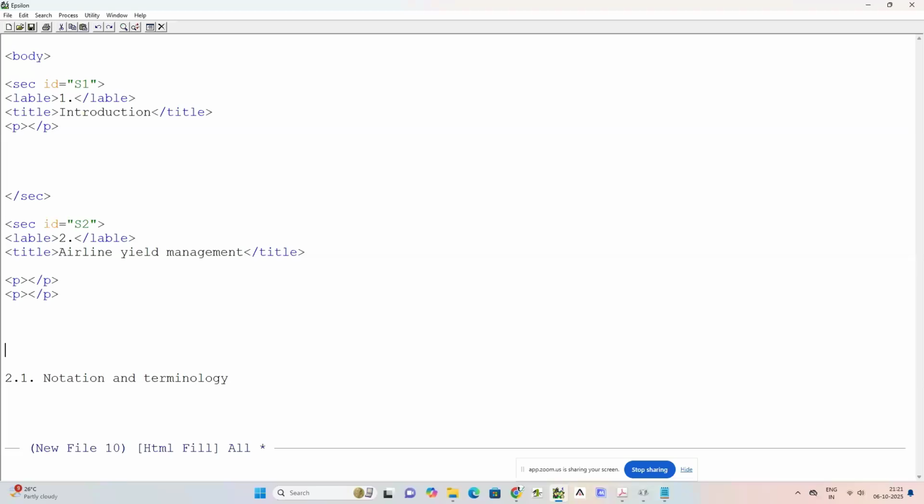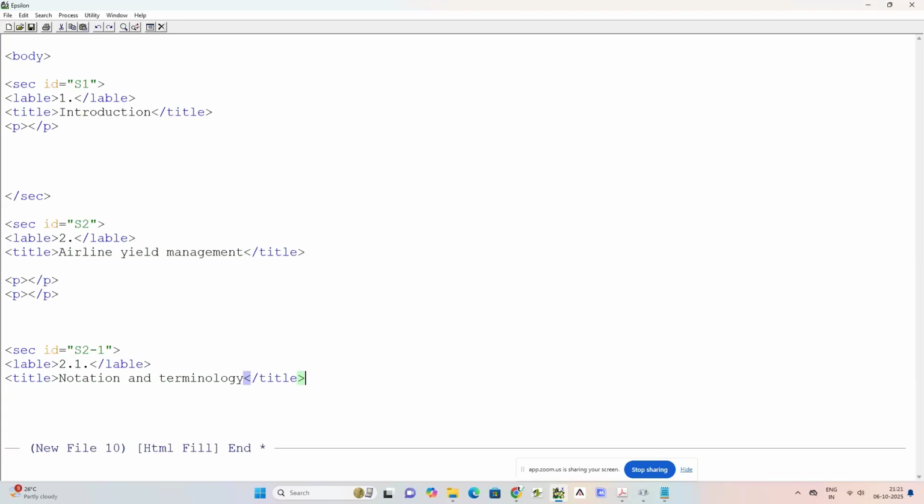No, sir. For a child also, we need to open a section, like a subsection. Yes, of course, it's called a subsection. So that's why we don't close the section here, we open another section with ID equal to 2-1. Here we have to open a label tag and close the label tag, and this one is like a title. That's it. Any doubt?